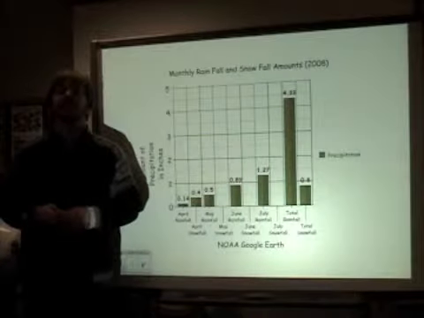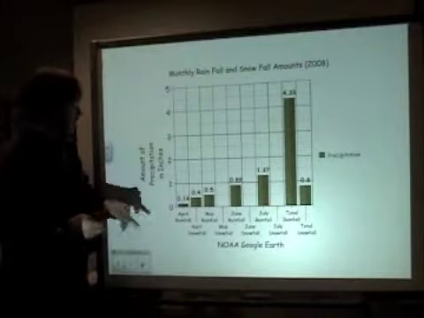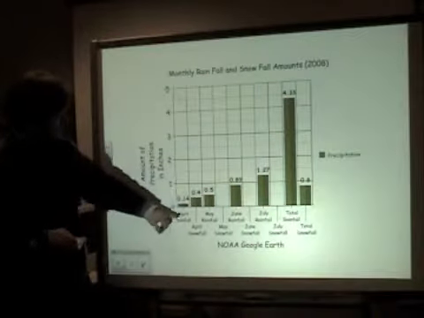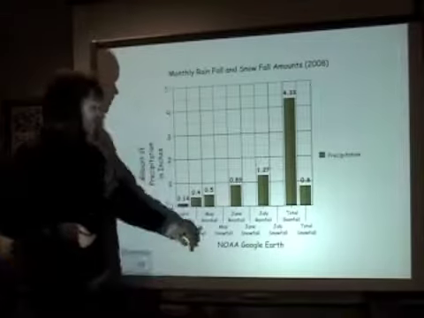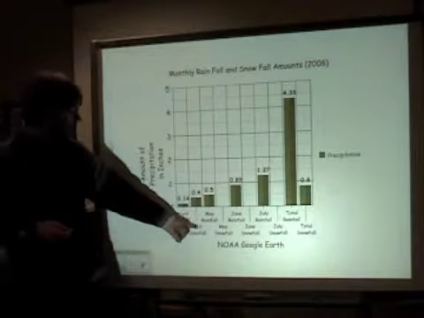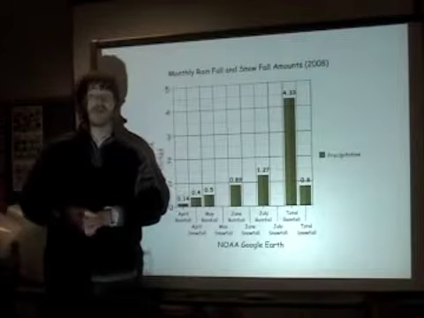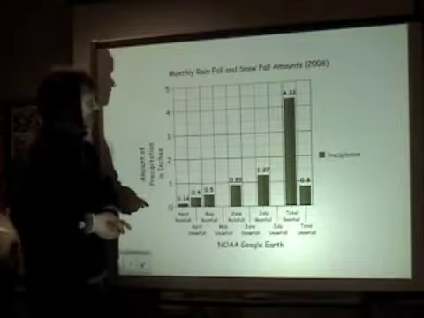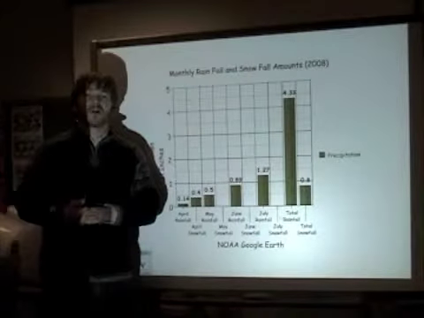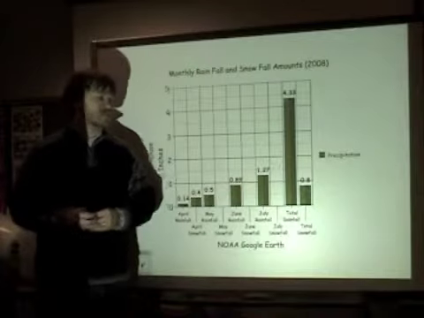So this is the main part. We're looking for fresh water. And this graph shows us rainfall. Here we have rainfall in April, a little bit more in May and June, and total rainfall. We've got snowfall in April, but it drops off in May, June, and July when it gets too cold. Too warm for any type of snow. So we do have rainfall that we can use. So we do have fresh water near this region.